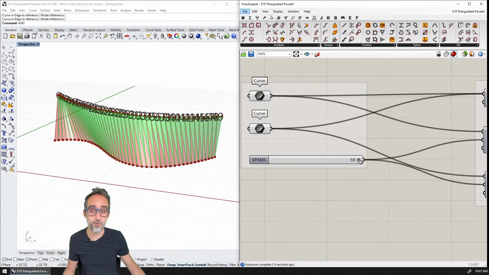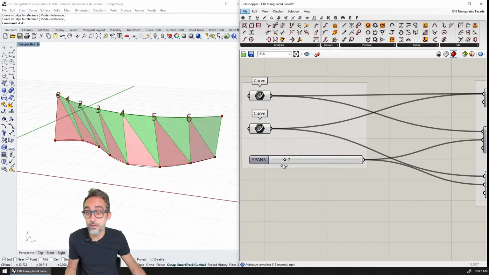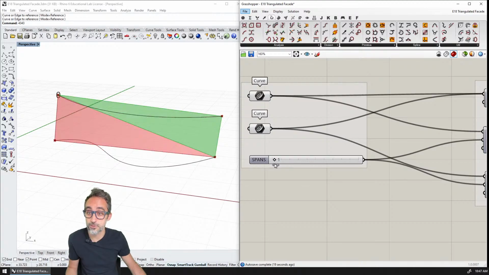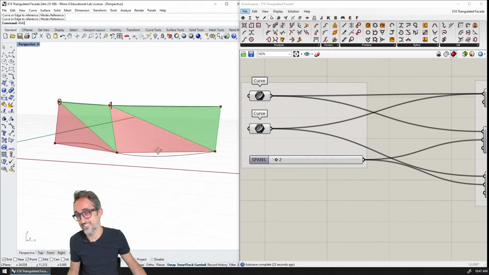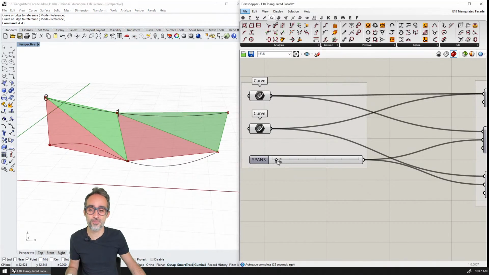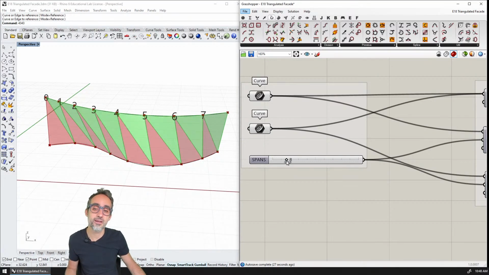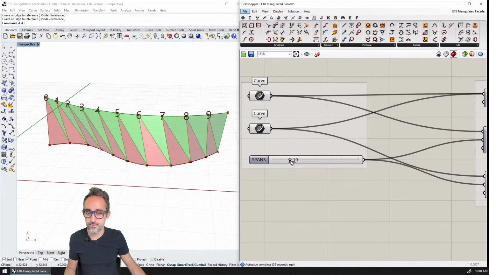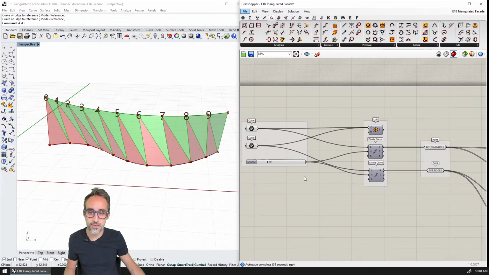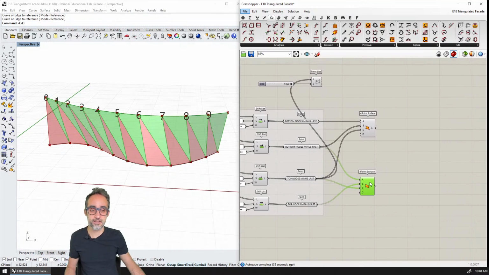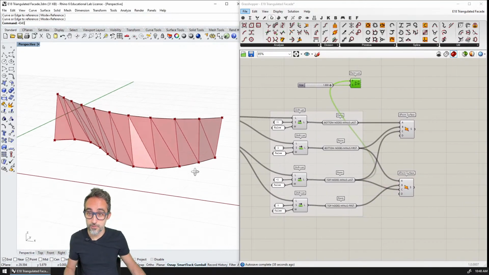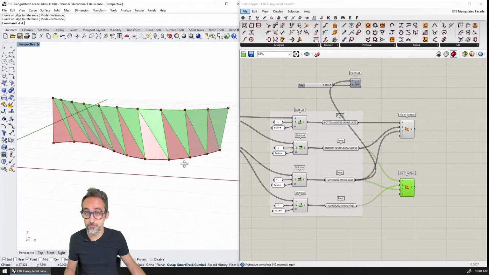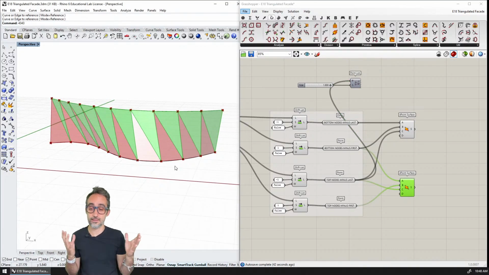But obviously, the more we define, the more difficult it would be to make in the real world. But also, the lower definition we have, you can see that it doesn't look great. So for the real world, we will need to find some kind of middle ground that's easy to make, but still satisfies the original curvature. Whatever. Okay. Wonderful. So now we have the two families of triangulated points or triangulated facade elements.